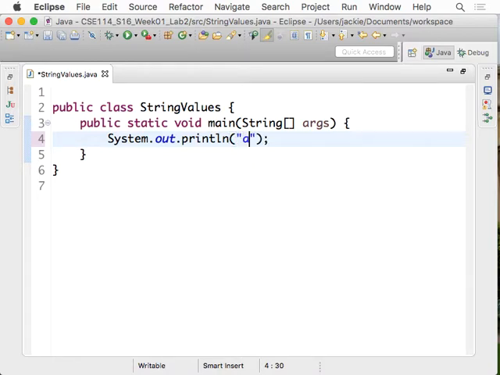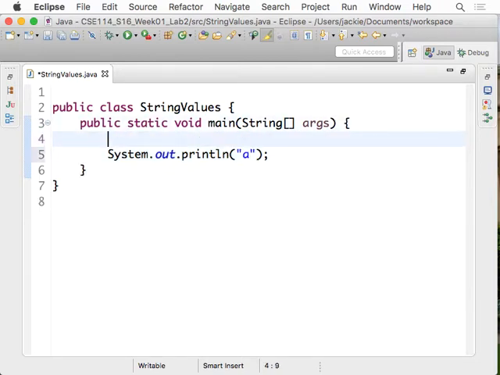What about just trying a string with a single character? How about that? Okay, a single character. And as usual, you can put a comment just to remind yourself what you're doing. There are two ways to do comments in Java. If your comment lasts for just one line, you can use a double slash. If your comment is going to last for multiple lines, you can use slash star. I'm going to show you both.